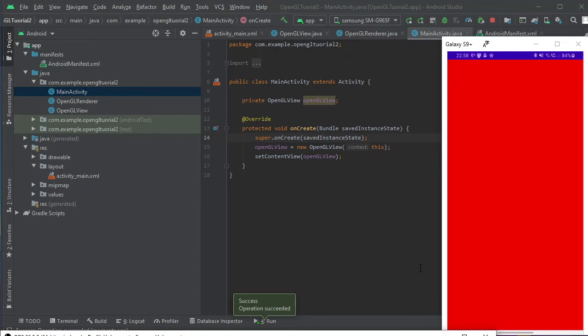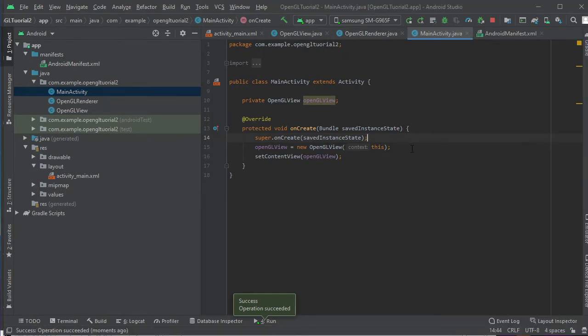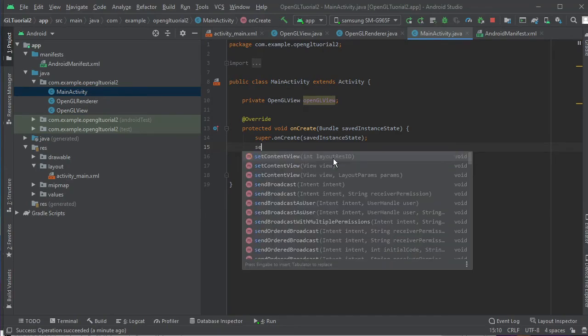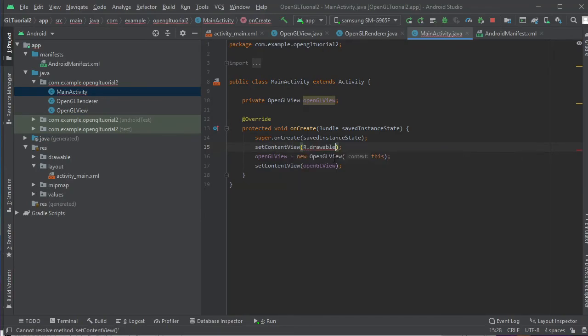Okay. For some reason this is working now. I have absolutely no idea how this works, because I only write this code once, and you don't really mess with it after you wrote it once. This is the standard setup you do for OpenGL apps. You don't really change that from app to app, only if you have very special needs for your OpenGL view. And there we go, it's working now. What I did is I deleted the line which said setContentView, R.layout.activity_main. I just deleted this line, and there we go, it works now.